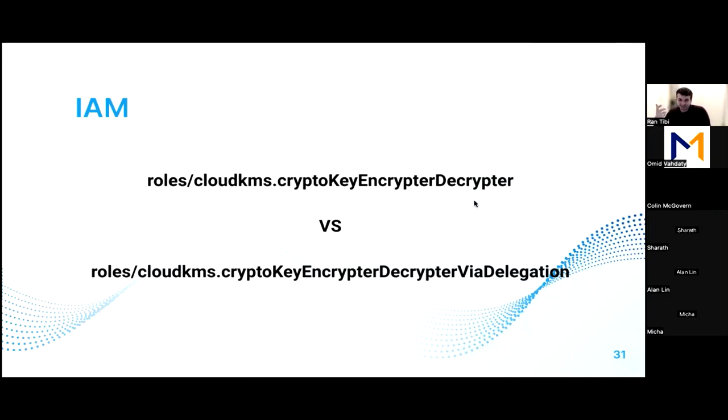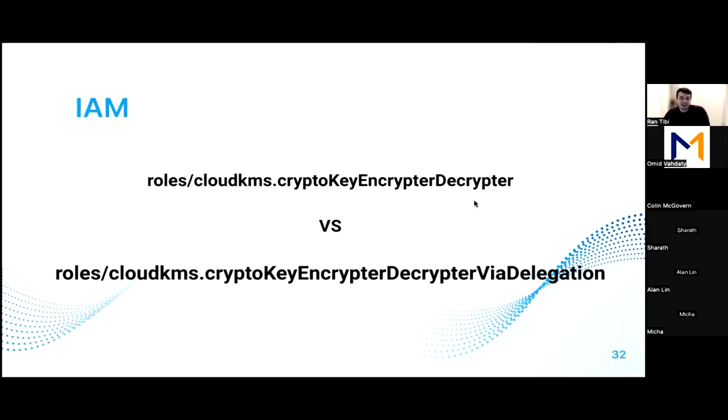The DEK itself is sensitive. And for that reason, GCP created something very, very cool, in my opinion an amazing role, which is named decryptor via delegation. What does it mean? When a user is assigned to decryptor via delegation, he cannot decrypt the wrapper by himself, but he can delegate the permission to another GCP service such as BigQuery, and then BigQuery will be able to ask KMS to decrypt the wrapper at runtime, use the DEK to decrypt the data, and then discard the DEK. So the data will be decrypted, but the DEK will stay secured and the user will never have access to it. Even if you actually execute select keys.keychain and provide the URI to the KEK and the wrapper, the DEK itself won't return to the user.